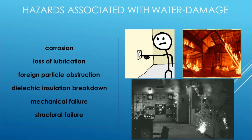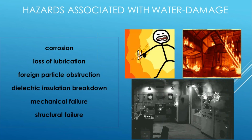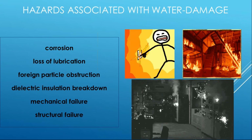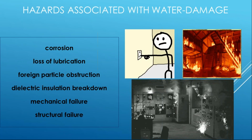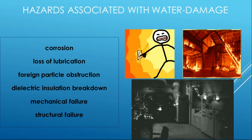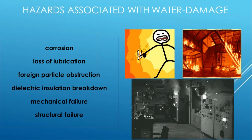catastrophic failure of our electrical equipment through unintended rapid disassembly. So we don't want to see that happen. And water, simple exposure to water, can cause all these events to take place. So that's what we're really trying to prevent. Maybe those list items on the left are what caused that, but it's the effect that we're trying to prevent.